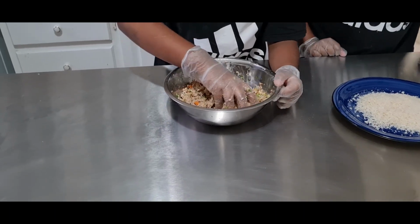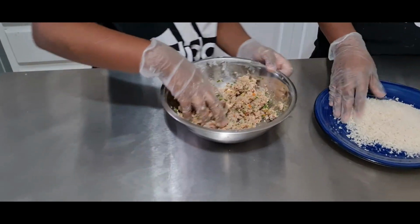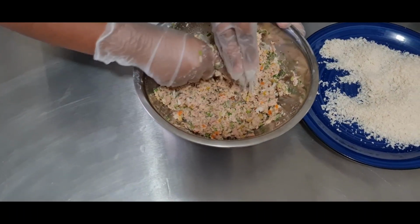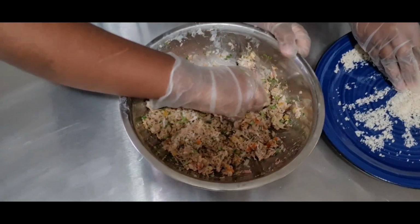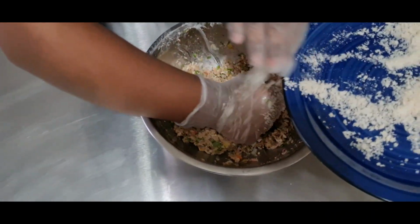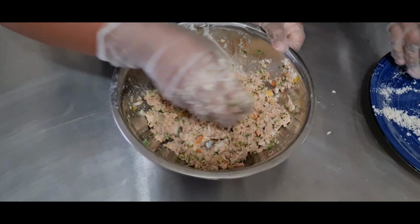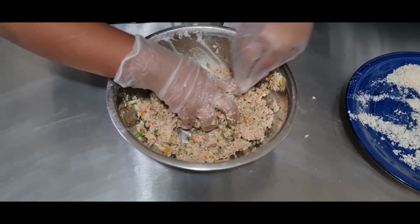Okay guys, now we're putting the breadcrumbs, and we gotta put it little by little. It's called the binding agent. Let's put more. That's good. It gives it crispiness, and we can put this later to give it more binding, and it will get even crispier. You gotta get the breadcrumbs from there.